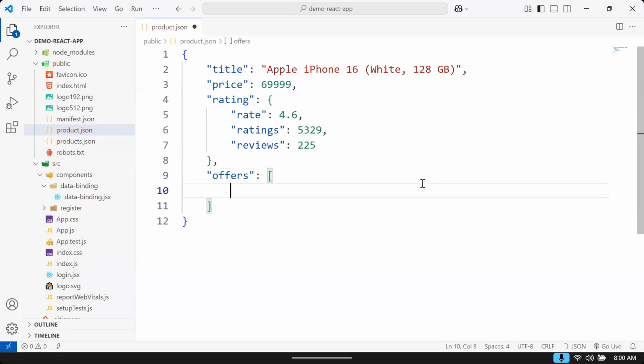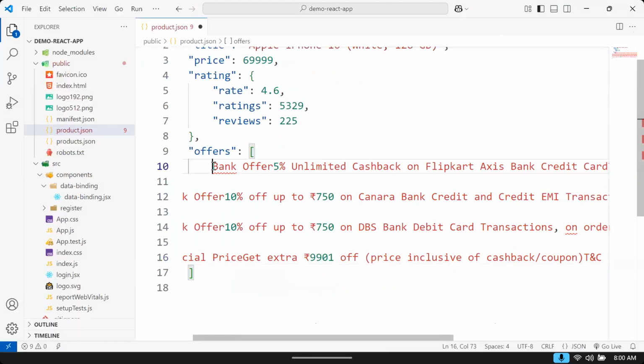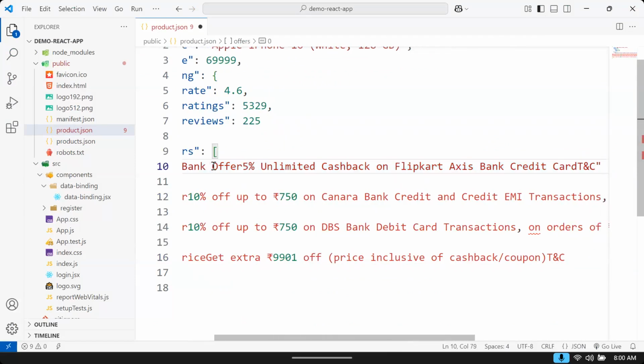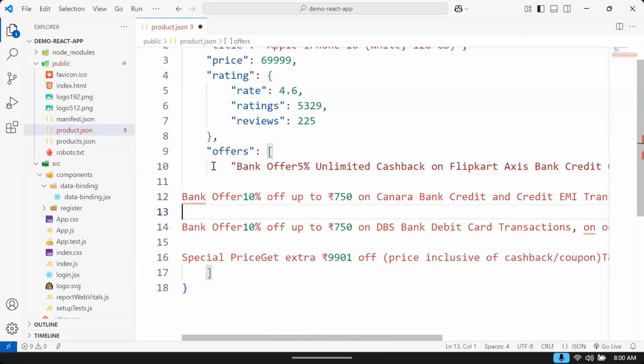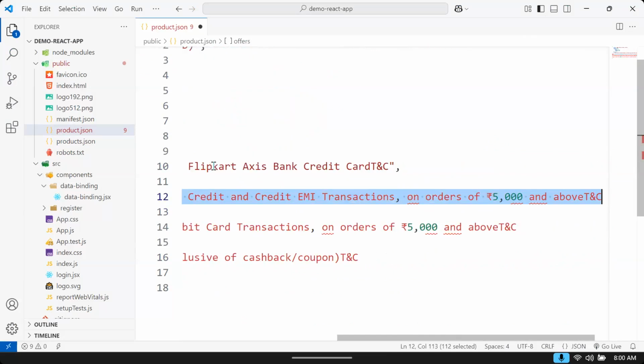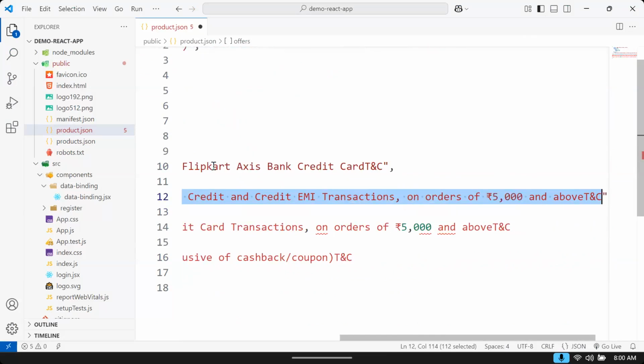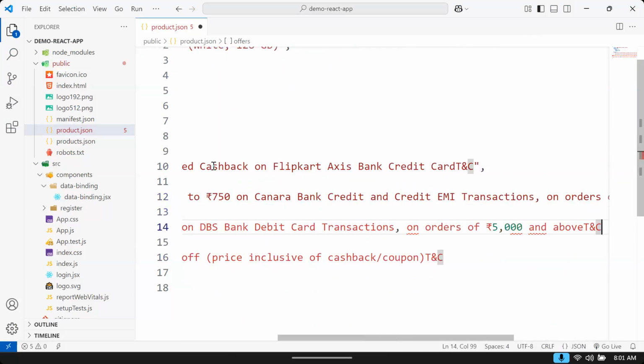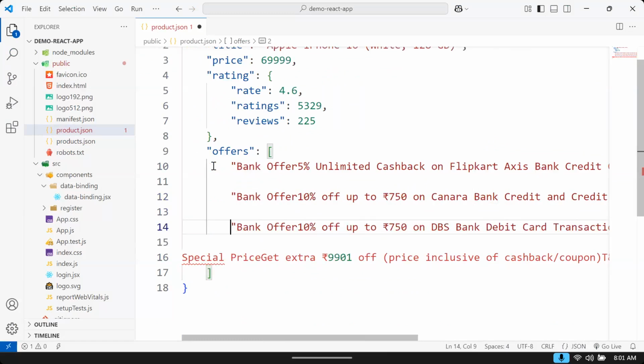Let me copy this. Here I will enclose these as string type, in quotes. Comma, this is the second offer, in quotes, and comma, this is the third offer, in quotes, and a comma, and this is the fourth offer.